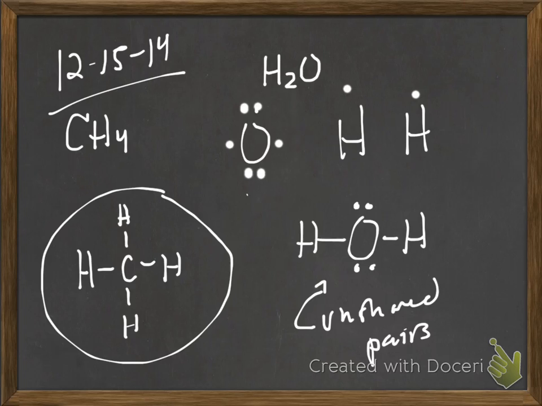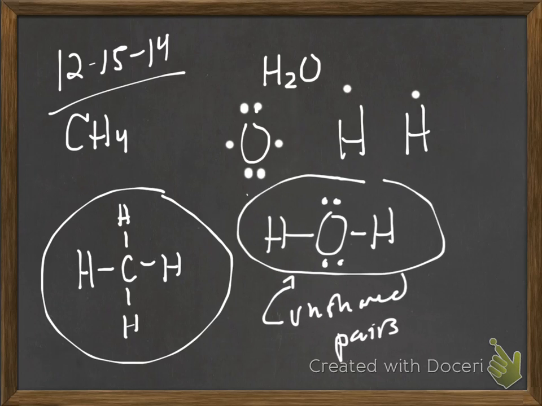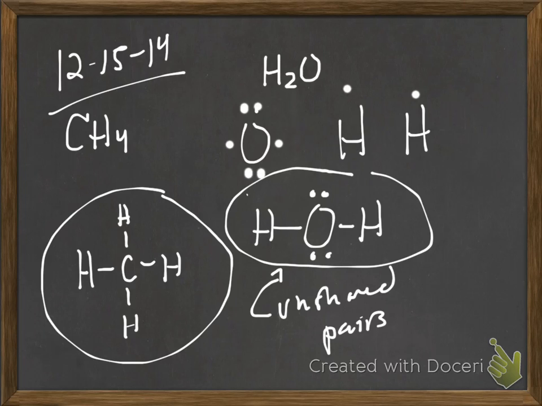Water is not arranged in a straight line because those unshared pairs push the hydrogens. And so while as a two-dimensional representation of something that's actually four-dimensional, an argument can be made that that's correct. Because of that change in geometry, water is traditionally shown in the following way. Let me get rid of these guys. Nope, that's not what I want to get rid of.